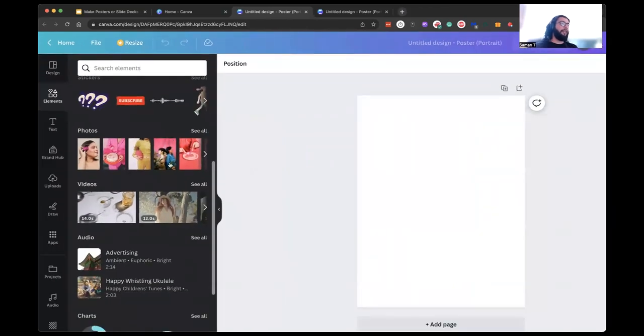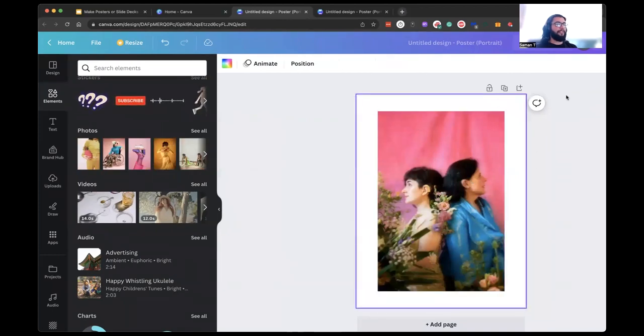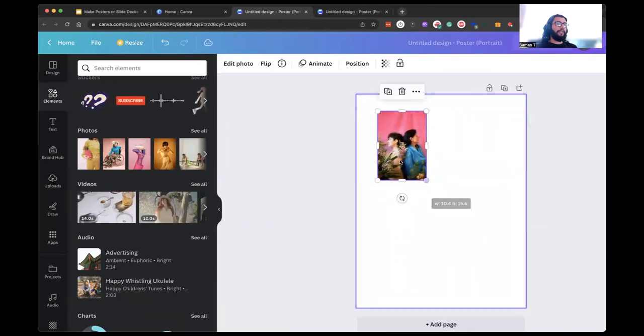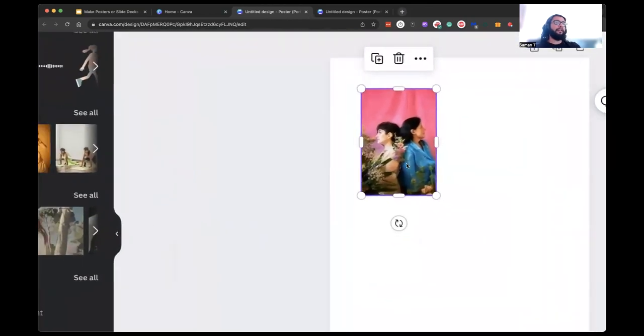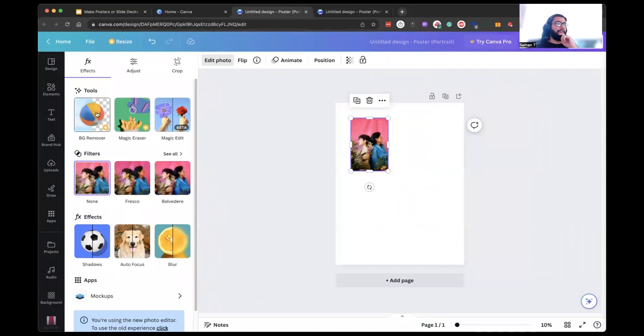And all you have to do is just click on it and it will jump inside of your canvas where your graphic is. So you can take these pictures and you can edit them however you like. One of the main things about pictures is the edit photo option, which you also have if you upload your own pictures. If you click on it, it has a few different tools on the left-hand side as well as filters.